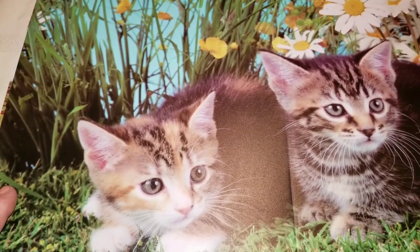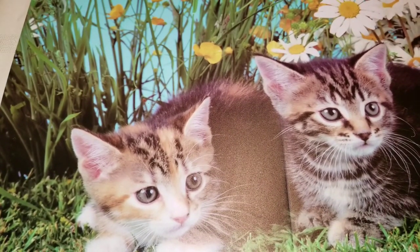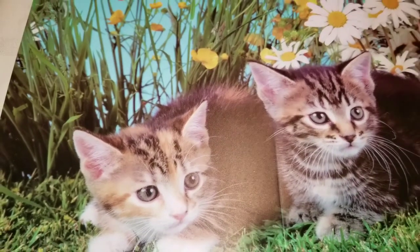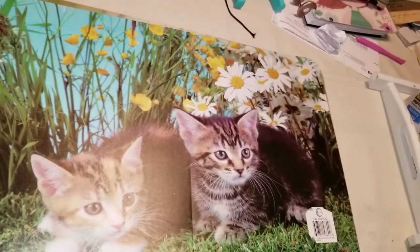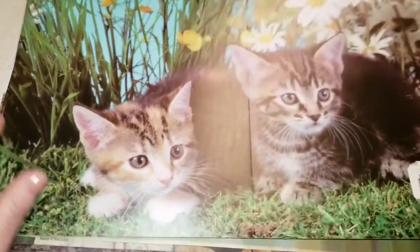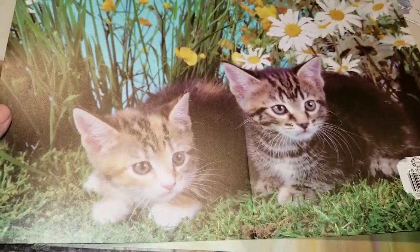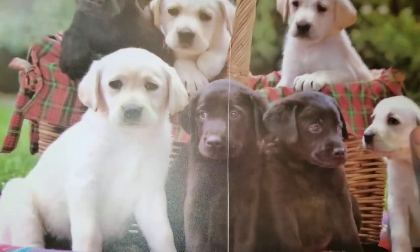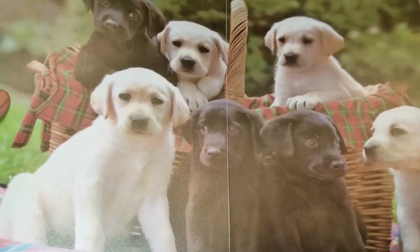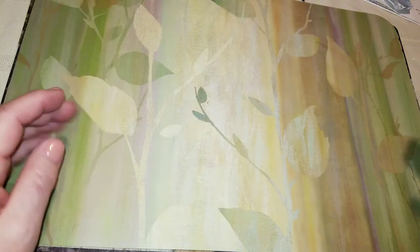So I have some different placemats here, and I just want to show you the different variety that you can get. So let me move you up just a little bit so that you can see more of the placemats. And I have this one that has kitty cats on it, but this one is really cool because when I turn it over to the other side, it has puppies on it. So when you fold this one over, it would have a front and a back, and it would be reversible. All you'd have to do is change your elastics.